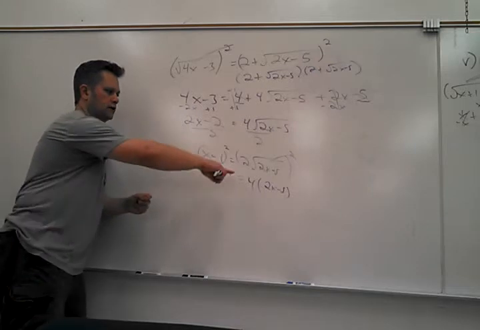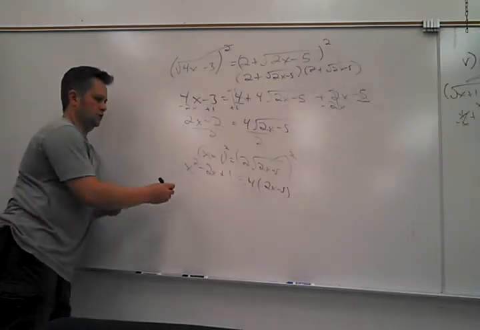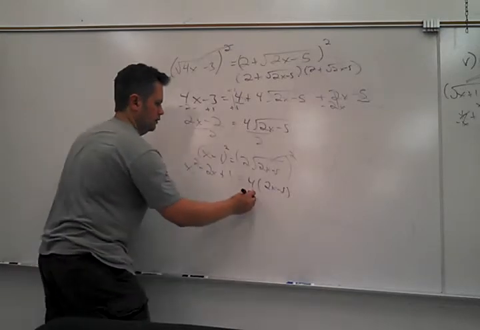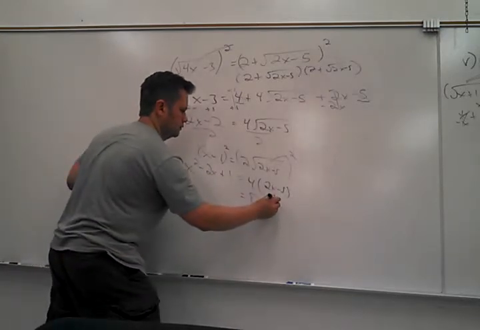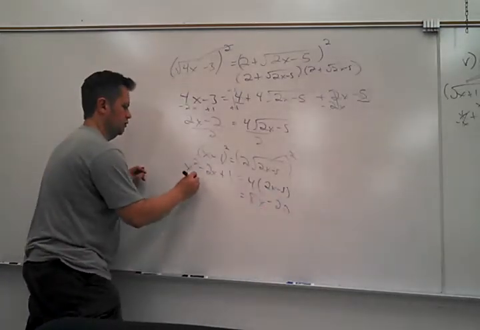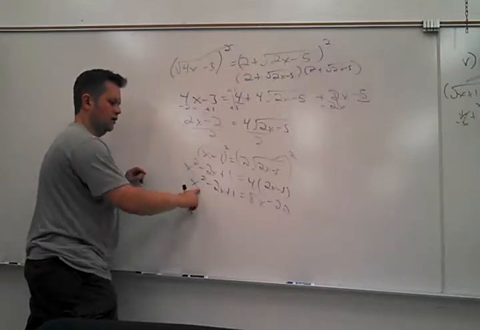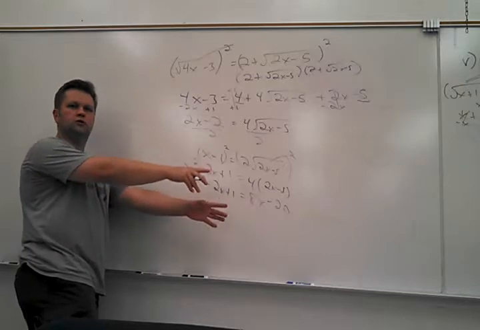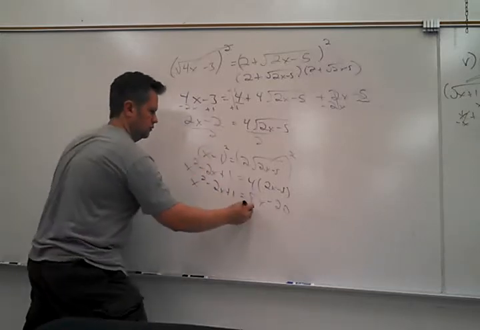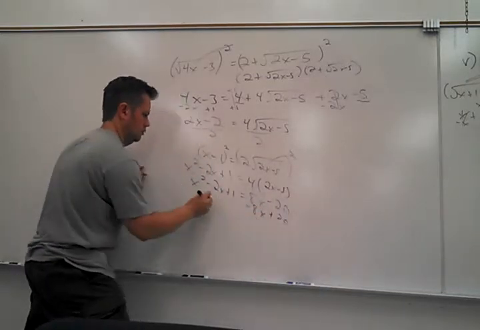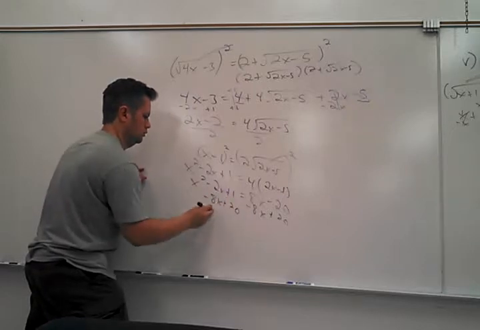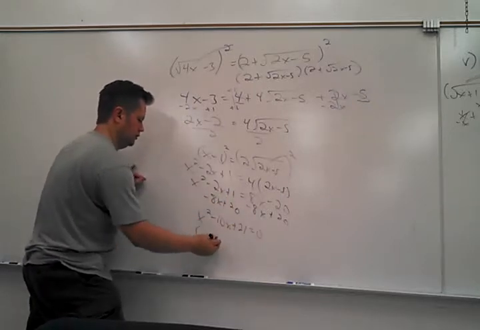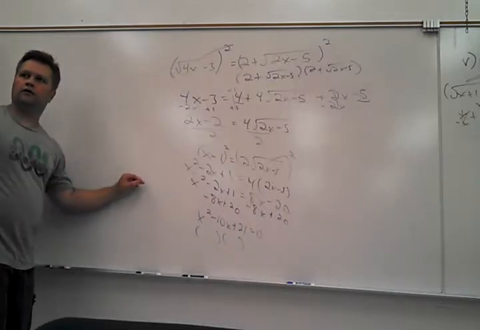And then in this step, what do I do? So over here I get 4x, 8x minus 20. So then I want to have an x squared term, so I want to get it equal to 0. So I get x squared minus 10x plus 21. And that's pretty easy to factor.